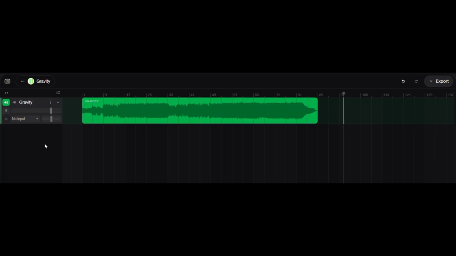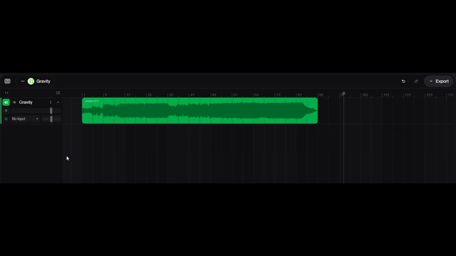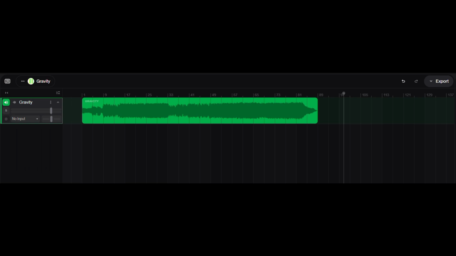So what you can see is we have a few options on the actual song itself. We can go in and do things like add a take lane, delete, duplicate, and rename. So you'll see there, if we duplicate it, that's a lane there. We can delete that. We can also come in here, and if you have external inputs, so this is where you'd add things like a synthesizer, an electric guitar, or a microphone, you can actually add those into the recording and have the option for you to be able to add your own details into the song.